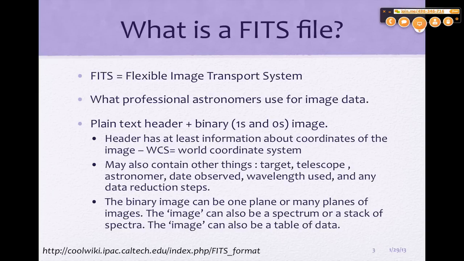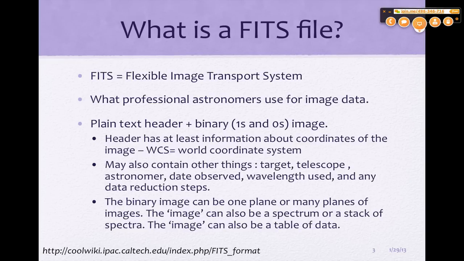Some headers are very, very long because they may also contain all sorts of things, including the target, the telescope, the wavelength, the astronomer, the date it was observed, exactly when in universal time the image was exposed, sometimes in a variety of different timekeeping mechanisms. Sometimes you also get a whole history of all the data reduction steps. Everything that anyone has done to that image usually leaves some trace of it in the FITS header. So the FITS header can be very long, but also very useful, because it's where you go to find out things like the date it was observed. If you're looking for something that changes in the sky, the date of observation is really important.